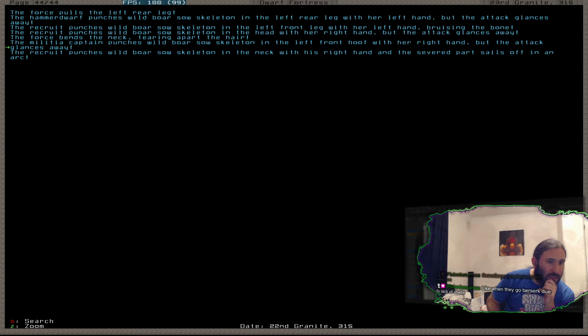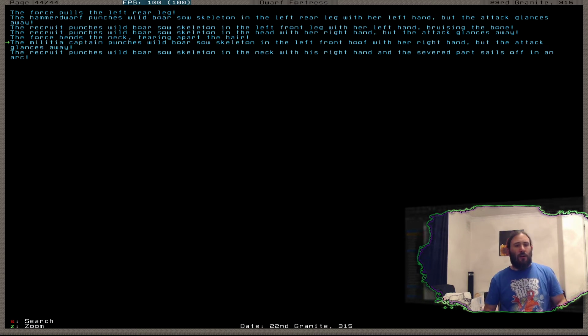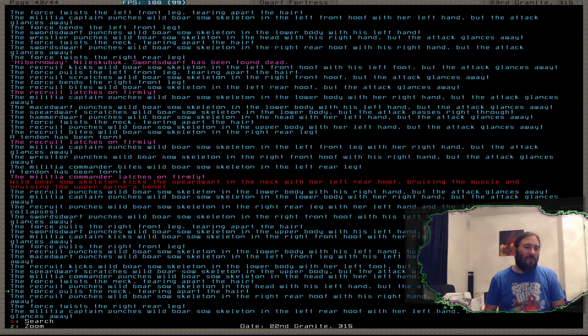Glances away, glances away, glances away. The recruit punches the wild boar sow skeleton in the neck with his right hand, and the severed part sails off in an arc. Severed neck. Presumably that counts as a severed head? I mean, I don't know how that affects undead, but we'll see.